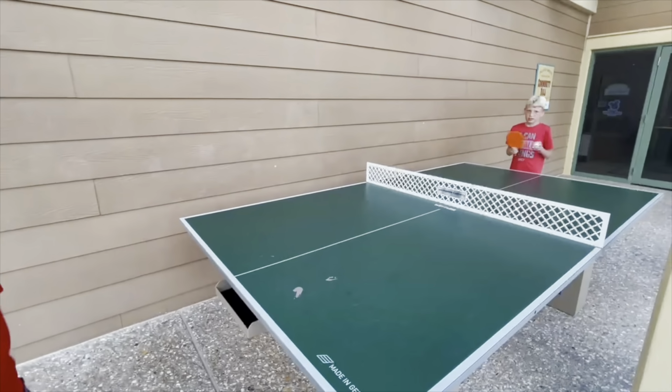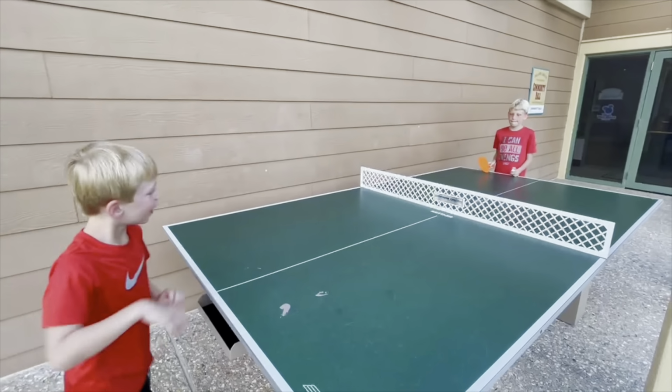We've gone to Halloween Horror Nights. We went to the beach and the pool. So now it's me and the boys. So we hung out a little while, watched Tangled and Toy Story 3. So now I want to do ping pong, so that's what we're going to do. We're going to do ping pong, we're going to grab some dinner, and then Ty wants to play Monopoly. Ty's having trouble with the paddle, so he's just going to use his hand. Chad's going to use the paddle.